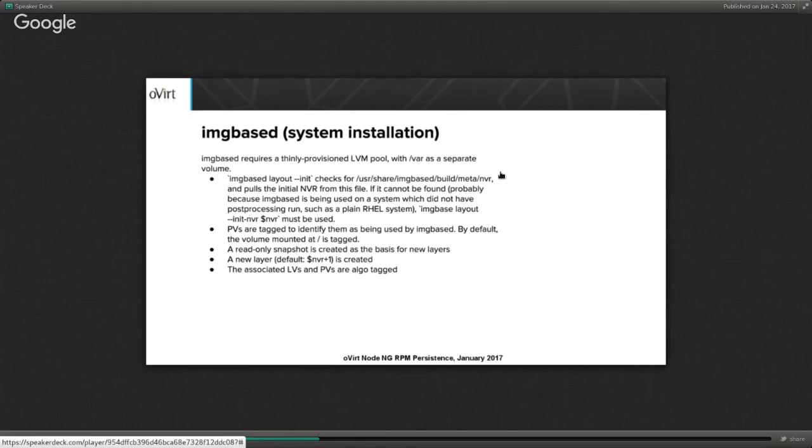Anytime you run image-based w, you will see something like ovirt-node-ng, the date, something 0+1, like ovirt-node-ng-4.0.6.1-2017, etc. +1. It's possible to add a new layer on top of this, and you will get, say, +2. We don't actually use this functionality, but it is there in case you are curious about it, or for some reason you want to create a new layer and play around with it.